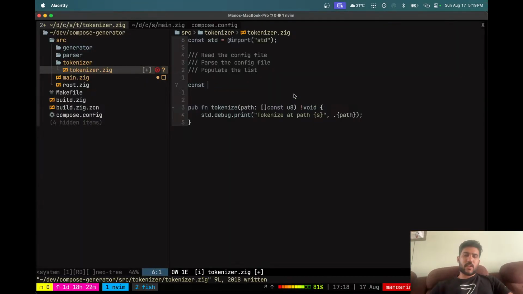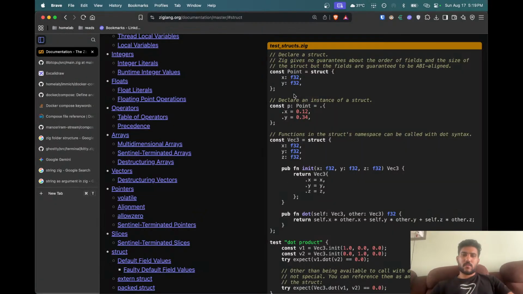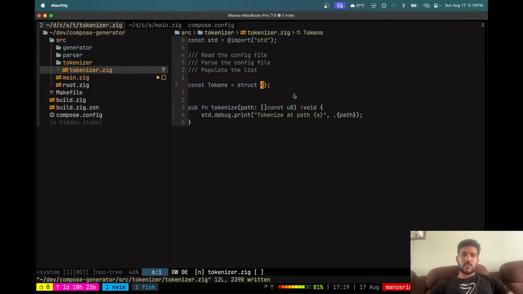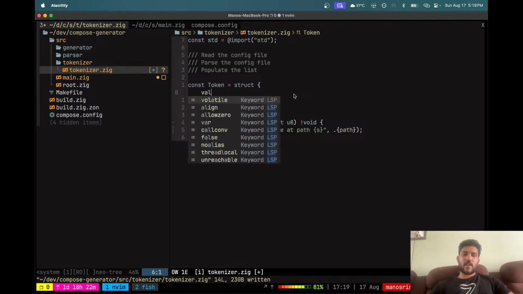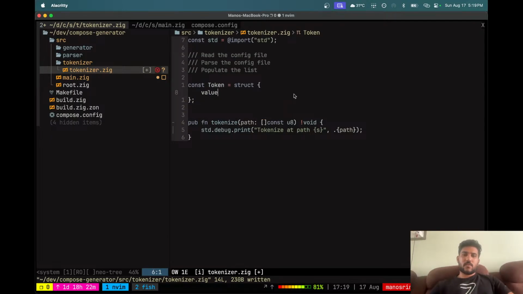Let's name our struct tokens. It's actually going to be a list of structs. The token is going to have a value, and that is going to be a string.